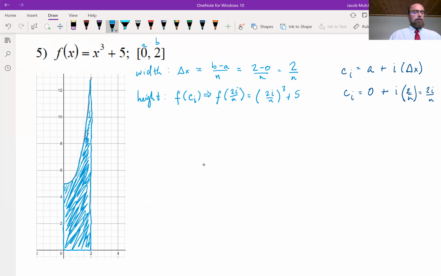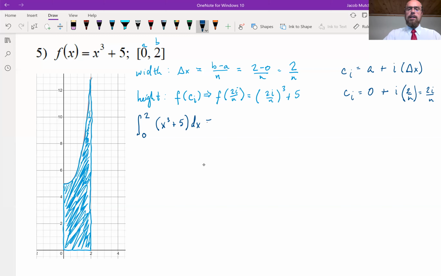What we need to set up now is how we're going to calculate the summation. Definitely we're going to have to multiply height and width of each rectangle. But then I also want to add up all those areas of the rectangles. So this is how we want to set it up. Let's define it as the integral from 0 to 2 of our function, x cubed plus 5, times what we'll call delta x here, which in the integral is dx. So that's the formal integral notation.